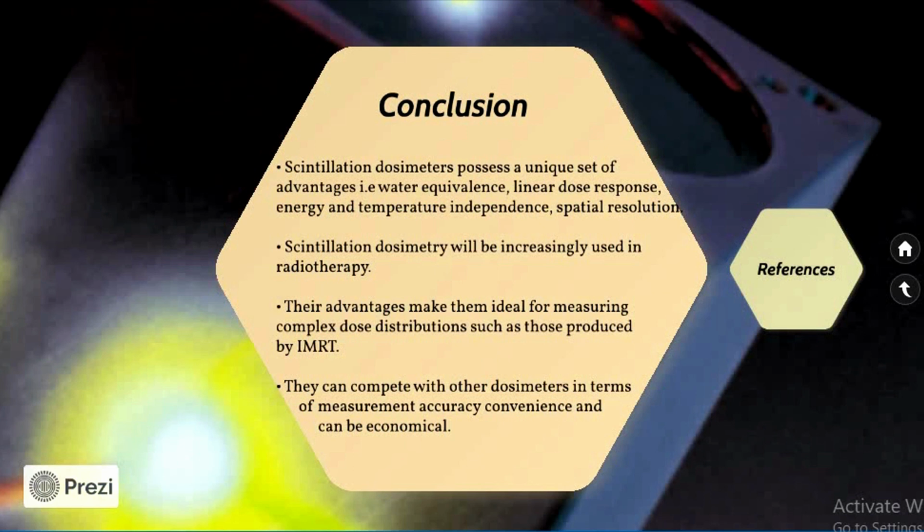The main applications of scintillation dosimetry are conventional external beam radiation therapy for photons and electrons, quality assurance devices, daily and intensity modulated radiotherapy, and it is also used in radiosurgery and brachytherapy. Their advantages make them ideal for measuring complex dose distributions such as those produced by intensity modulated radiotherapy.